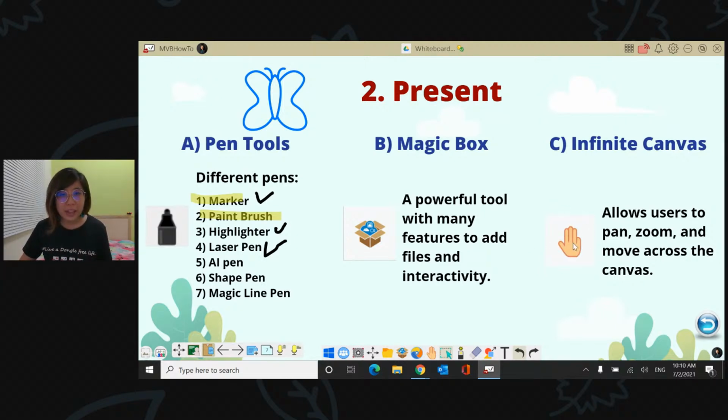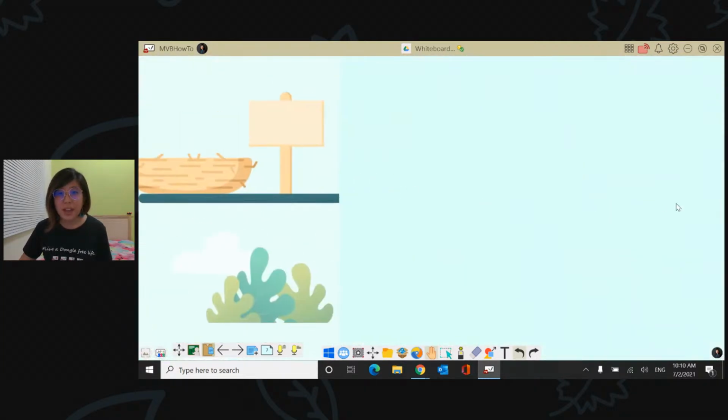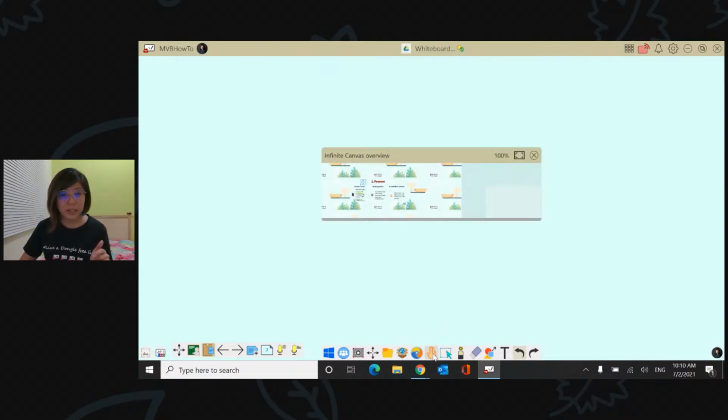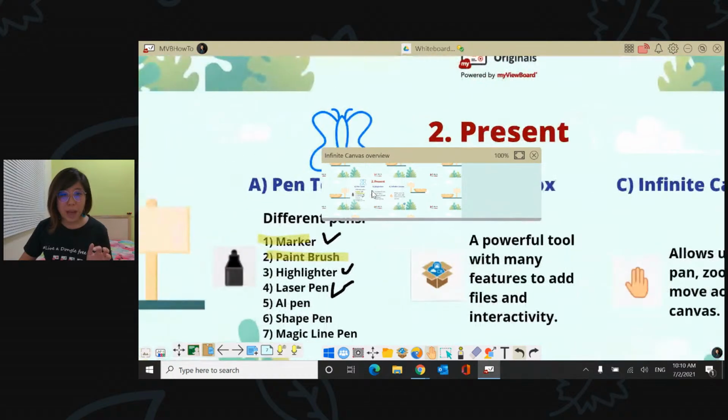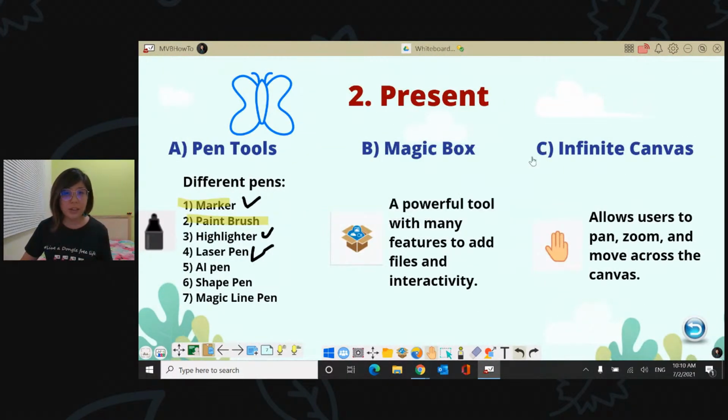So if you click on the hand on the toolbar, you can actually move around the canvas like so, and just keep on going and going and going. And now if you double click on the hand again, you're going to get an infinite canvas overview. So then you can go directly back to where you were before, and you can navigate to find different things that you've used on the infinite canvas. So these are some really useful tools for presentation purposes.